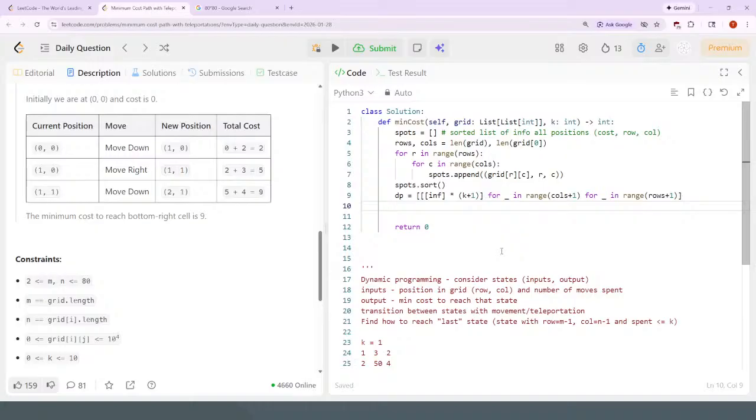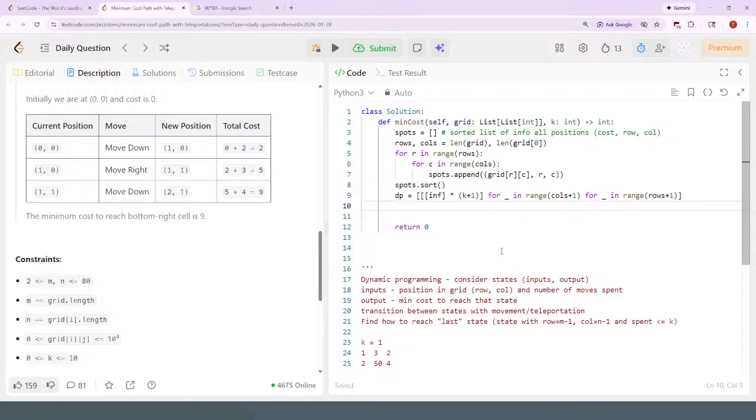So now it's just trying to transition between states and figure out how to process the states. I think it's probably a heap, where you're considering the lowest cost to get to a particular state.